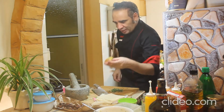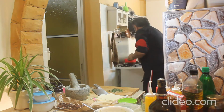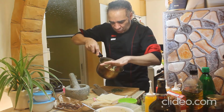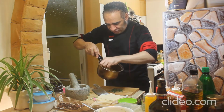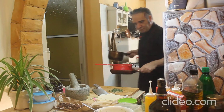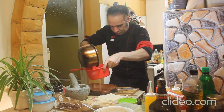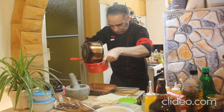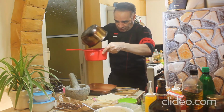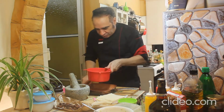We take some Granny Smith apple, apple meat. We cut it into slices, and we boil it here with the mint flower, and we get the juice. We are going to see the juice here. We get only a little bit. And later we are going to cook it.